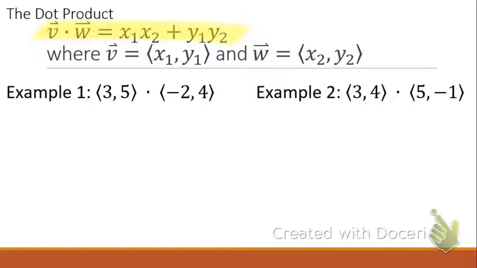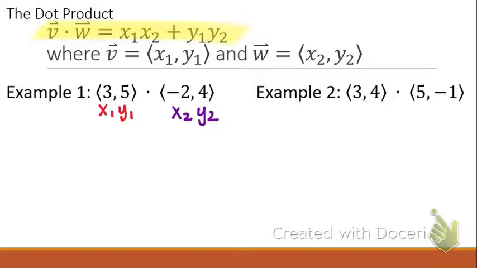So what we have here, the formula says if vector v is (x1, y1), and vector w is (x2, y2). And this should be at the top of page 10, this formula. Then to find the dot product, we're going to multiply our x's together, multiply our y's together, and then add those. So for example, I'm going to call this one my x1, y1, and the second one is x2, y2.